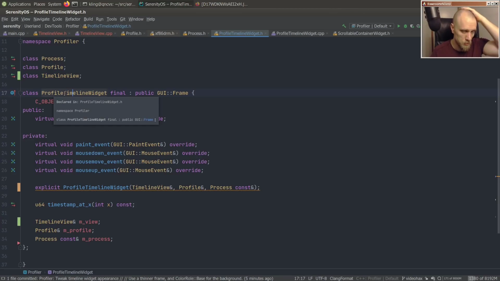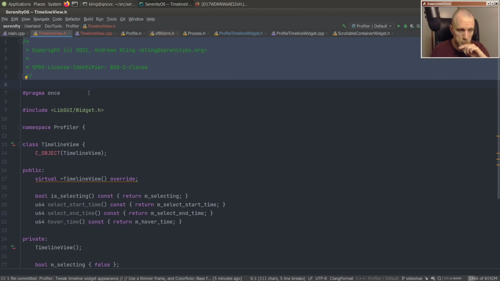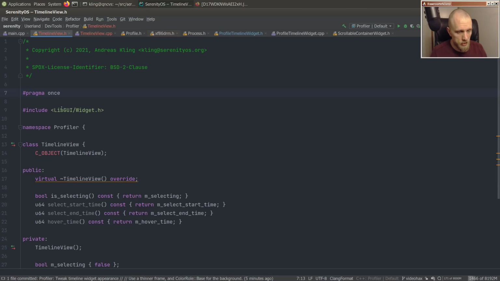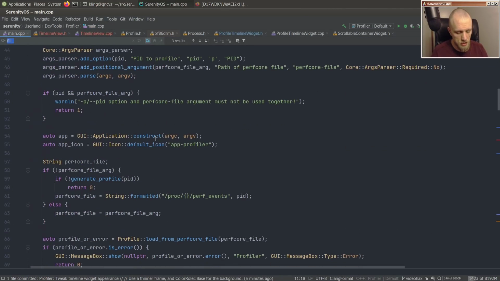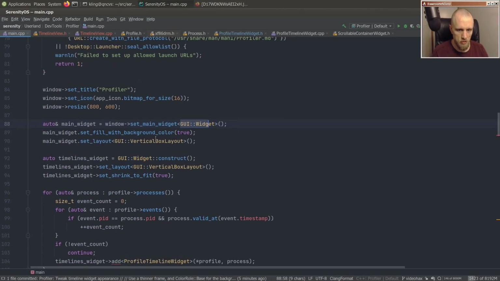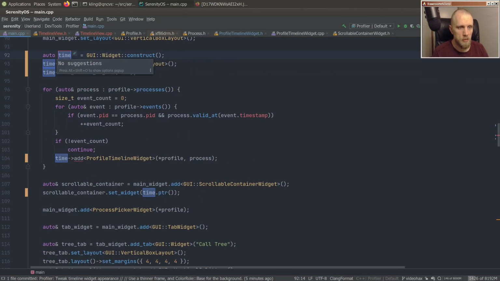So maybe timeline widget is not the best name, but it should be called something like a timeline item or timeline track, maybe. But let's not think about that right now, but instead make sure that we pass in the timeline view correctly. So here, this will rename to timeline view.